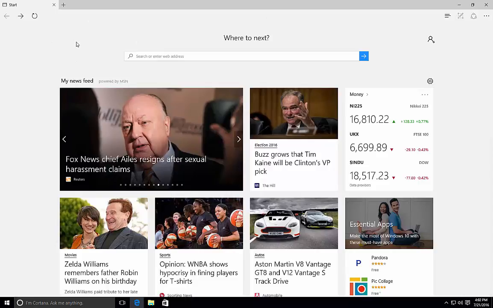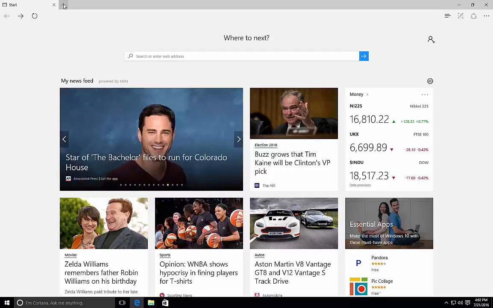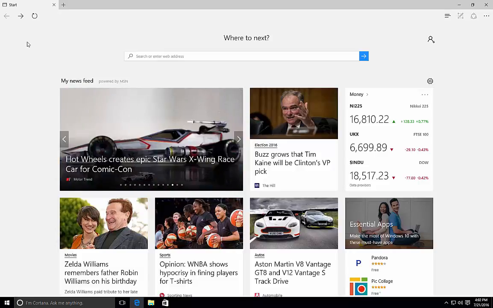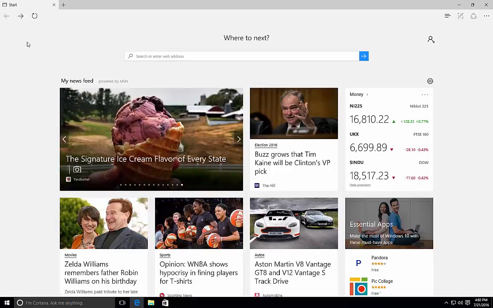Next up, we're going to take a look at the top corner over here. We've got a couple of other buttons, but we've also got the tabs feature up here, which Internet Explorer had as well. Many other browsers also feature tabs, so there's not going to be a huge difference between the way they all work. If you're not familiar with tabs, I'll give you a quick rundown.